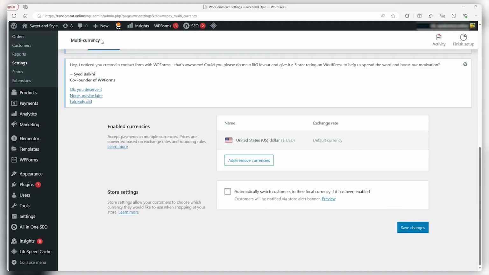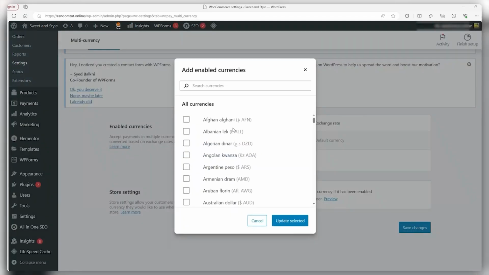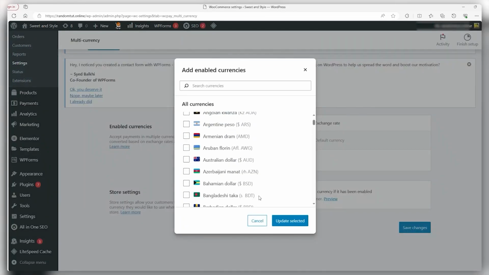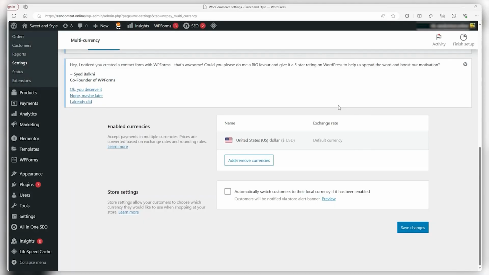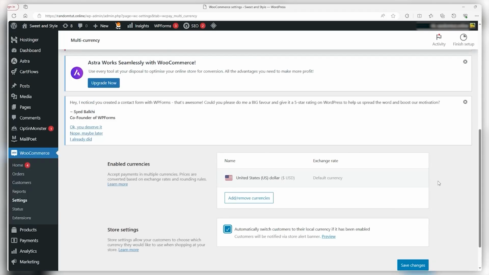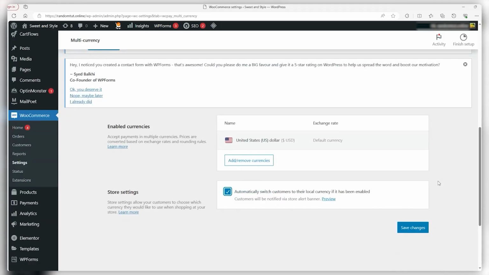And lastly, for the settings is the multi-currency, which is exactly what it sounds like. You can set up your store to deal in foreign currencies just by adding them from this button and picking them from this list. Even better is that when a customer from Germany, let's say, visits your site and you have euros added to your list, then you can just check this box off and it will automatically change the prices on your site to euros, making it a lot easier for the customer. And that basically wraps up all the settings. So now we can go ahead and start adding our products.